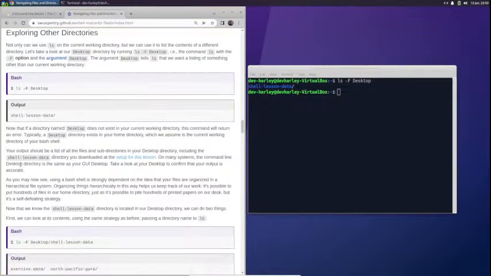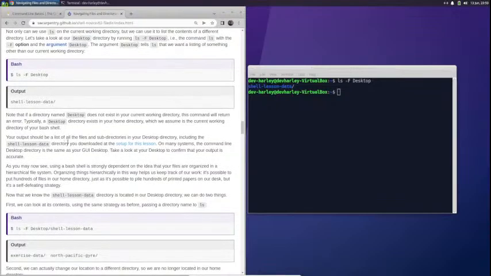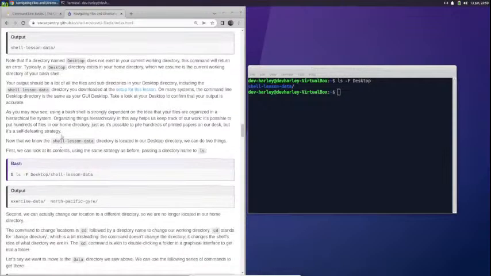Note that if a directory named Desktop does not exist in your working directory, this command will return an error. Typically, a Desktop directory exists in your home directory, which we assume is the current working directory of your bash shell, which it is. We can check that again by typing pwd.